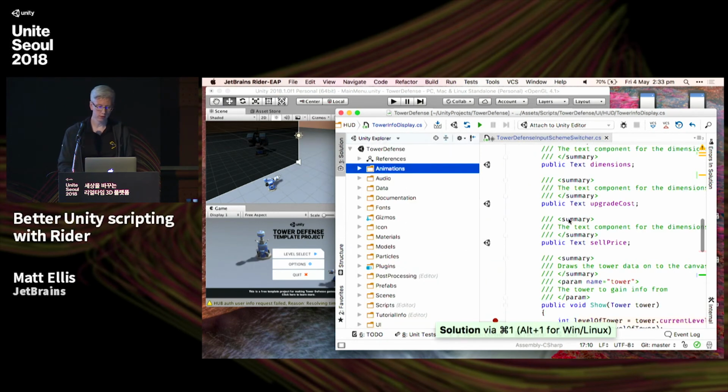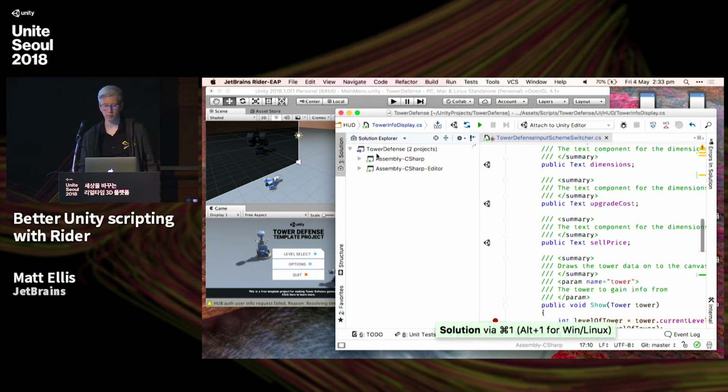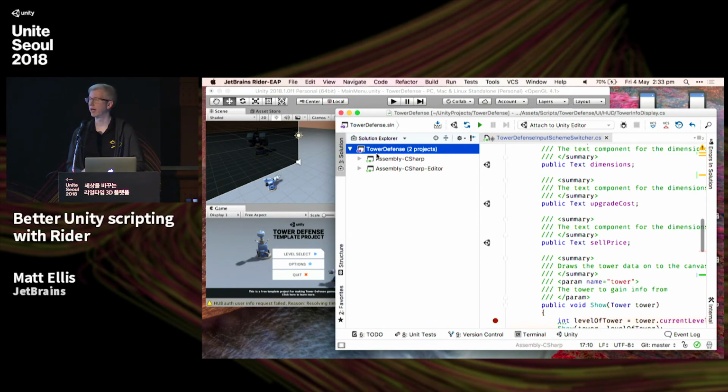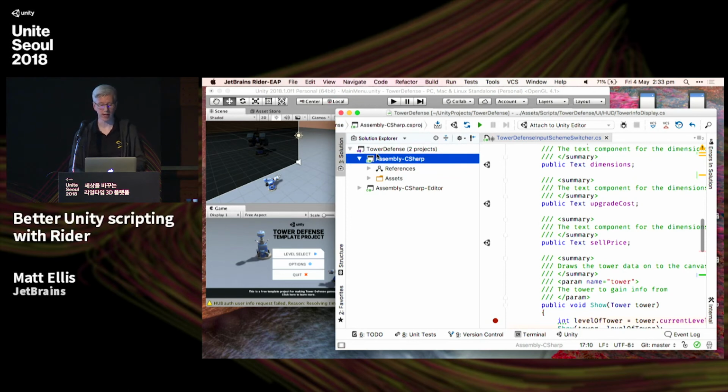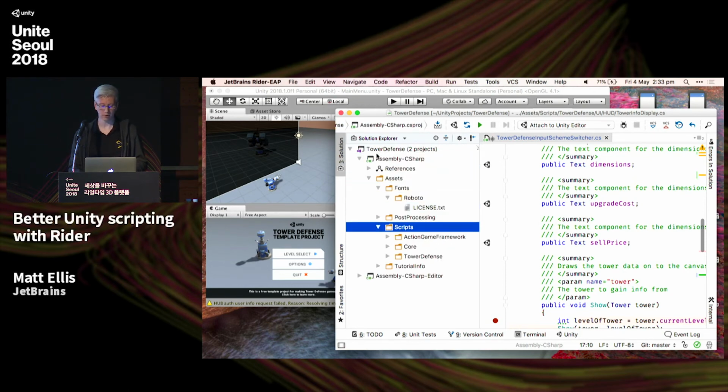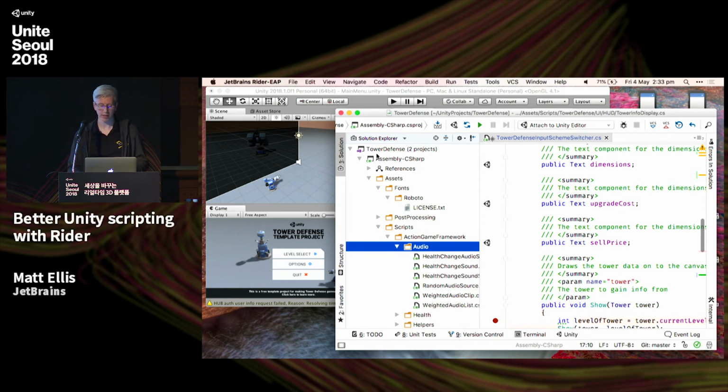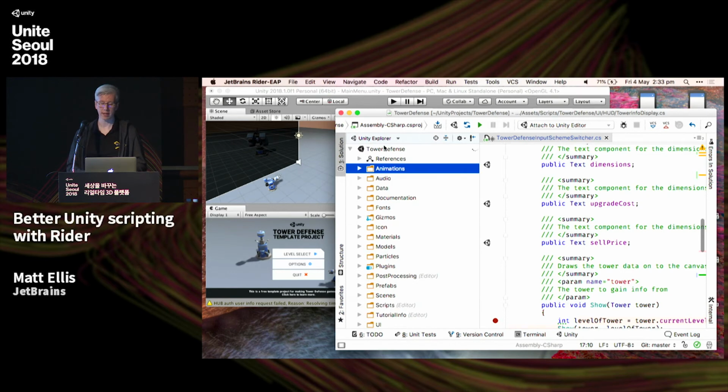Okay. So when we traditionally look at a C# solution, this is the view that we tend to see. We have a solution explorer here, which lists the solution, lists all the projects and everything. And we offer this. You can have this, and we can work with all of the files in this, and it's absolutely fine. But we also offer you a different view as well. So if you click on the solution explorer up here, you can then change that to be a Unity Explorer view, and we'll show it to you like the assets view, basically. So it'll be a familiar project view that you're going to be used to from the Unity editor itself.